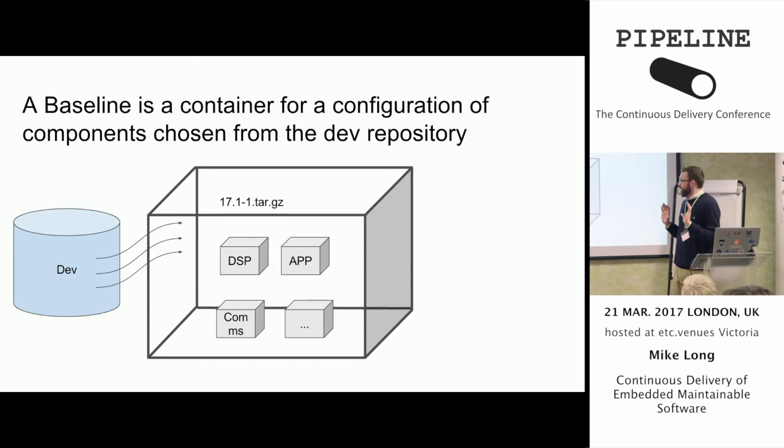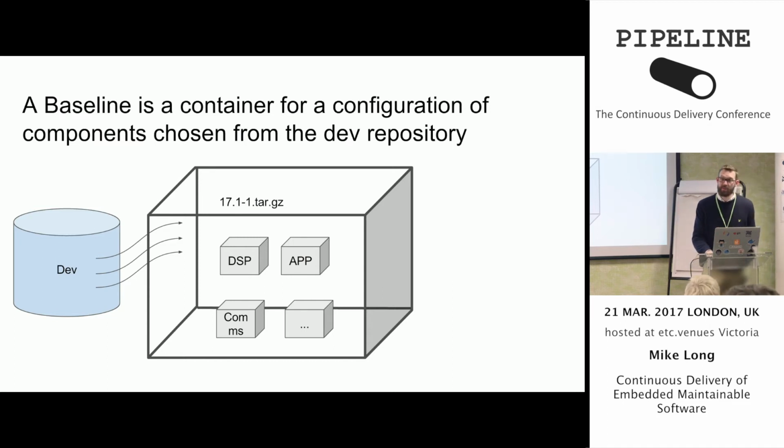So another thing that is quite common is that you have a board that has multiple processors, different things happening on it. You want to turn that into a product configuration with that version of the DSP software, this version of the application software, this version of whatever comes. You want to turn that into something that you individually release and deploy based on components. And like I said, you would be testing the helicopter, not the Lego bricks here.